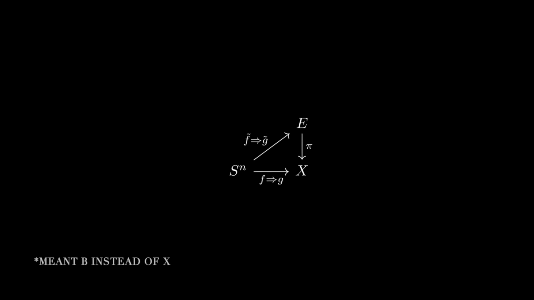Let's try to see how this can be useful with regards to homotopy. Suppose we are trying to understand the nth homotopy group of a topological space B. This is the set of homotopy equivalence classes of maps from Sn to B, but this might be quite untractable or hard to calculate. But what if we could just study a part of the entire set of homotopy equivalence classes? Well, we could find a space E and a map from E to B such that the following diagram commutes. But since we are interested in homotopy equivalence classes of maps, we should probably require that if maps from Sn to B are homotopic, then so are their lifts.